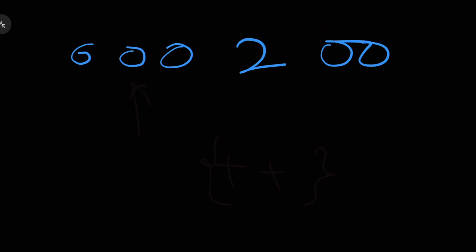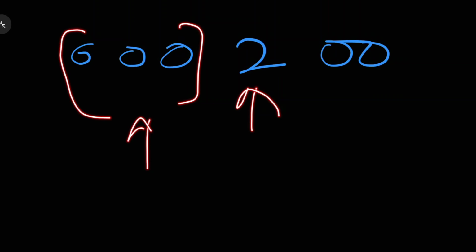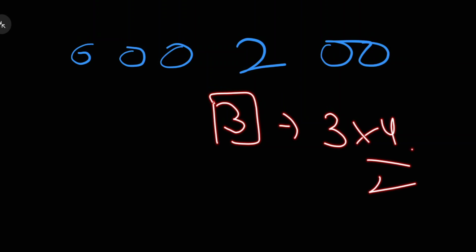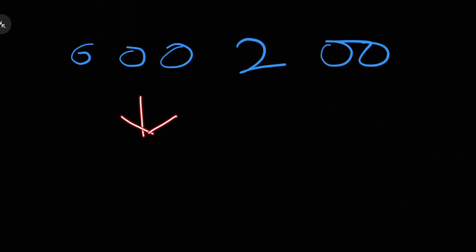Now what we were doing in sliding window, for every index we were just counting total possible subarrays, right? Now what we are doing is, whenever we are finding some non-zero element, I would say, what's the count of 0 on the left? I say 3. So there could be 3 into 4 by 2, that is 6 subarrays on the left. And I would just simply add those numbers. Whenever I find that there's some non-zero element, I would say count of 0, can you please become 0?